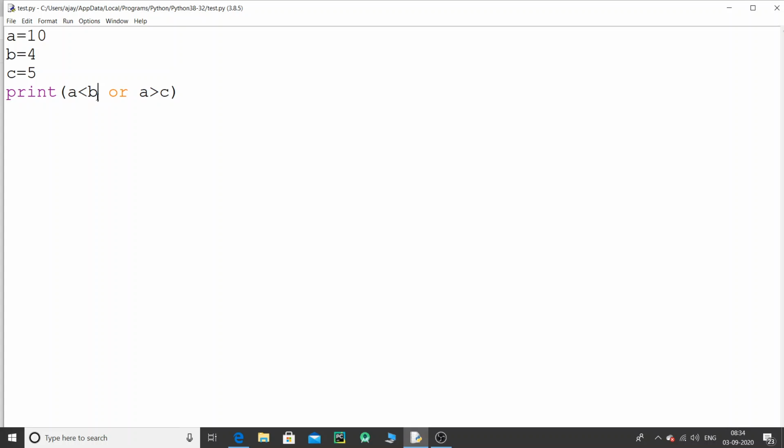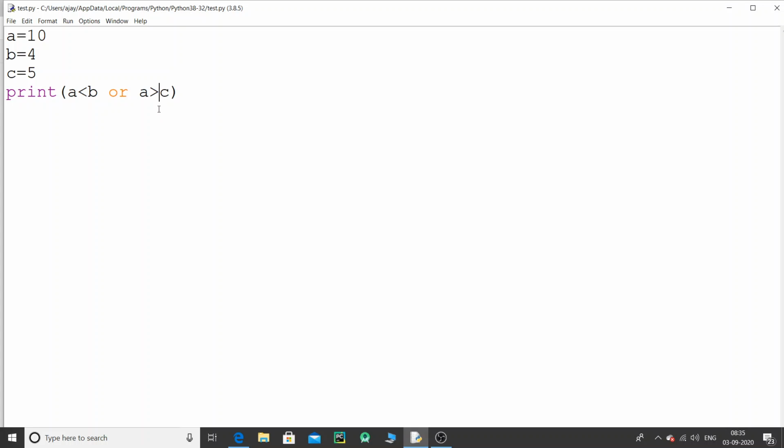So what is happening here is that this first condition is false, but I'm giving an or. The second condition, a greater than c, is true. And since this condition is true, the entire expression is going to be true. So how does a logical or work? There are two conditions here, but I can have as many conditions as possible. If any of the conditions is true, it is going to make the whole logical expression true. If at least one condition is true, then the whole logical expression is going to be true. Though this is false, this is true, and I'm using or, so this is going to produce true. This is how it works.